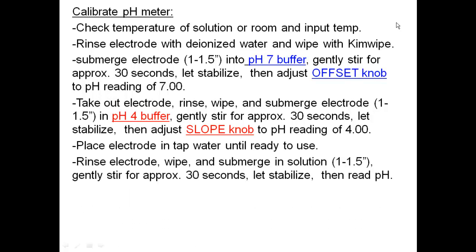Then you rinse the electrode, submerge it about an inch or so into your solution. Let it stabilize about 30 seconds and then read the pH. Then you take that pH and that's what you're going to calculate to get the hydronium. And then hydronium, you do your Ka calculations, average your 3 Ka calculations. Give me a standard deviation of that. And that gives me my Ka of this experiment.